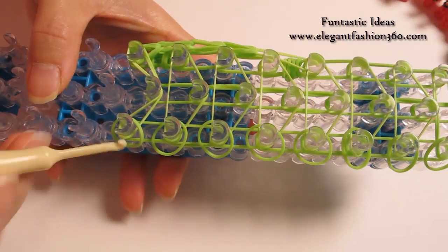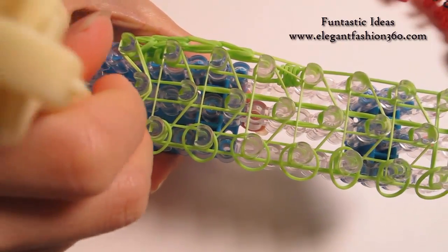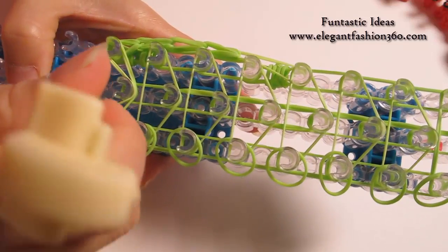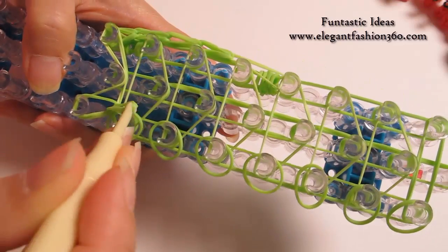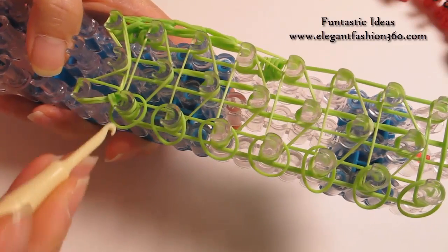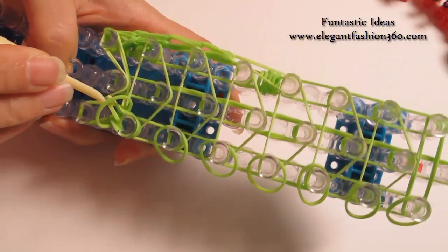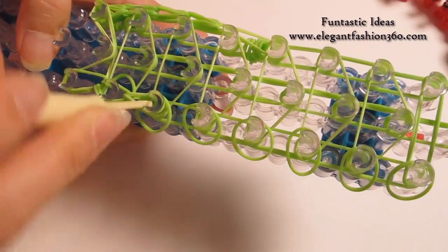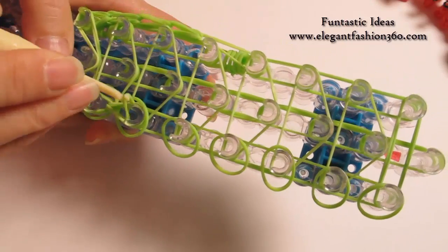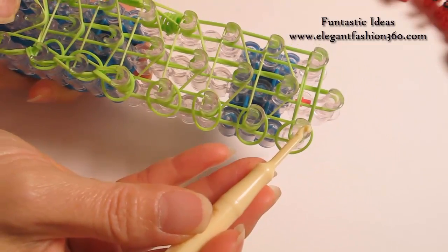This time we're going to start with this side because it has loose bands, it won't last them. But actually it doesn't really matter which way you loop in first. So you've got the bottom two. Okay, to the next one, stay inside this loose band and horizontal band. Grab the bottom two, hook it to the next peg here. And the same, we're going to do this all the way to the end of the loom here.